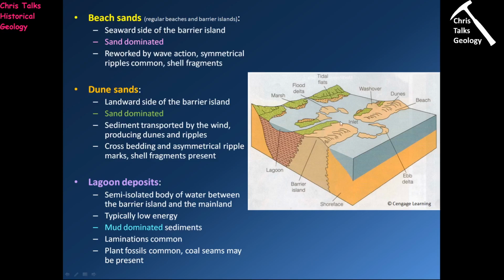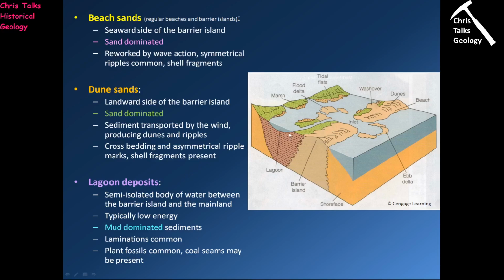Obviously, the river sediment that's deposited out here, while the silt and the clay gets pulled out into deeper water, leaving the sand behind. But back here in the more protected lagoonal environment, you don't have that wave action getting rid of the mud, so the mud builds up over time. So you get essentially a sediment that's dominated by silt and clay with a little bit of sand mixed in there as well.